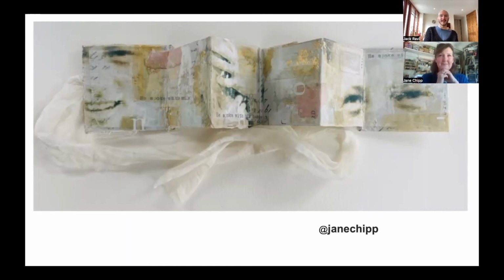Yeah, and I love the pink. I think it goes so well with this, and it's still very muted. It's a soft pink, and this is really beautiful. I'll be using more pink. You will now. Yes, I will. Is this silk that you tie it with? Yes, it's silk chiffon.